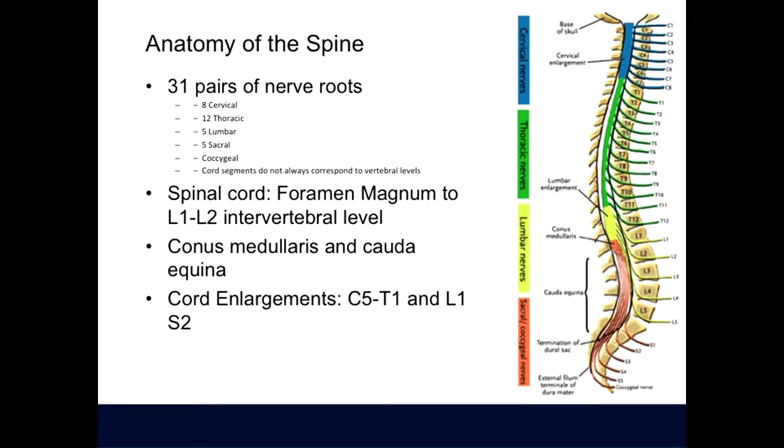There are 2 enlargements in the spinal cord that are really important. If you look at the top blue one and the top yellow-red one, there's a cervical and lumbar enlargement. Those are important because right before my neck receives innervation to my upper extremities, there are a lot of nerves that need to go out to my upper extremities, and that's why I have a cervical enlargement. The same thing can be said for my lower extremities, so you have a cervical and lumbar enlargement. So we know where it ends, we know where it starts, we know how it's protected.